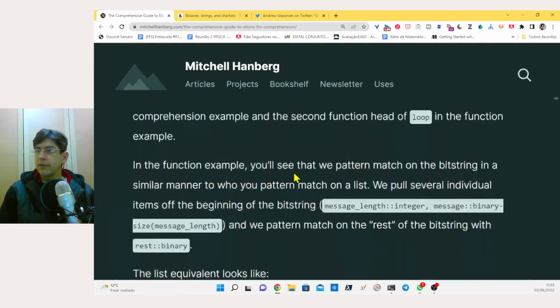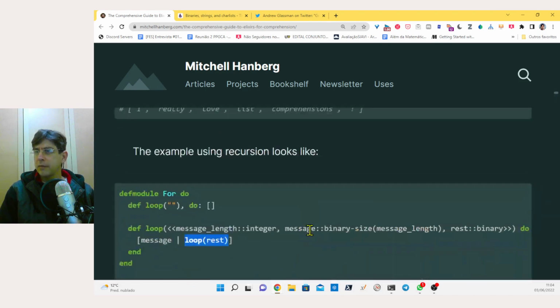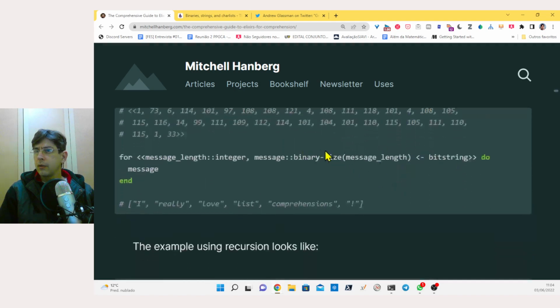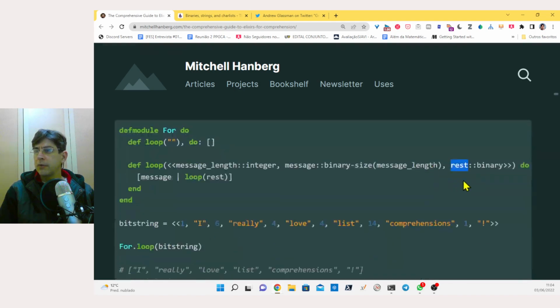In the function example, you see we pattern match on the bit string in a similar manner to how you pattern match on a list. We pull several individual items off the beginning of the bit string, and we pattern match on the rest of the bit string with rest binary. And here in the comprehension you don't need to pattern match on the rest.